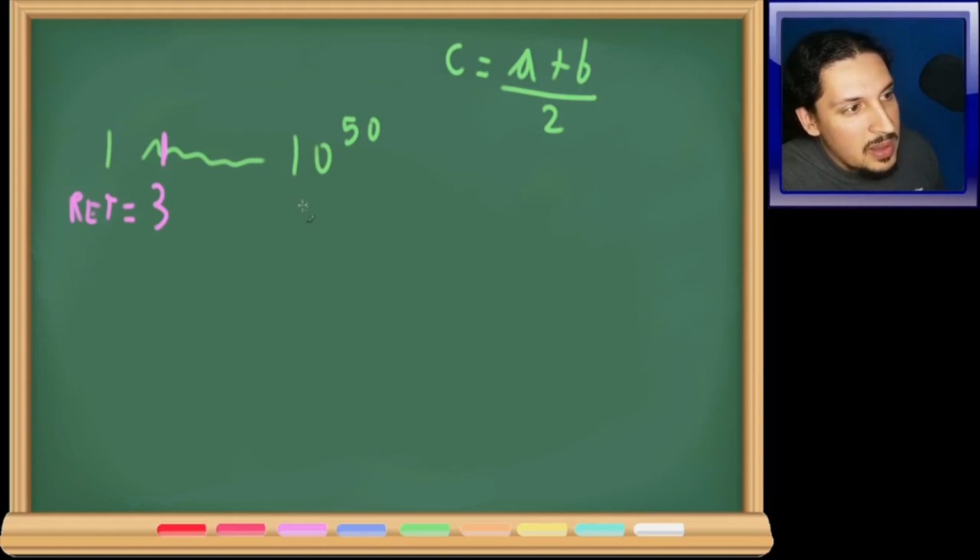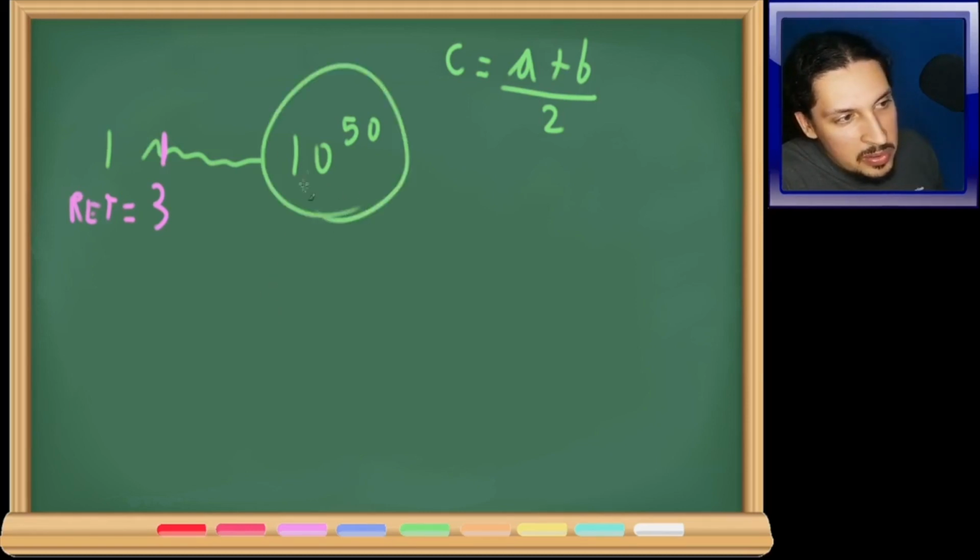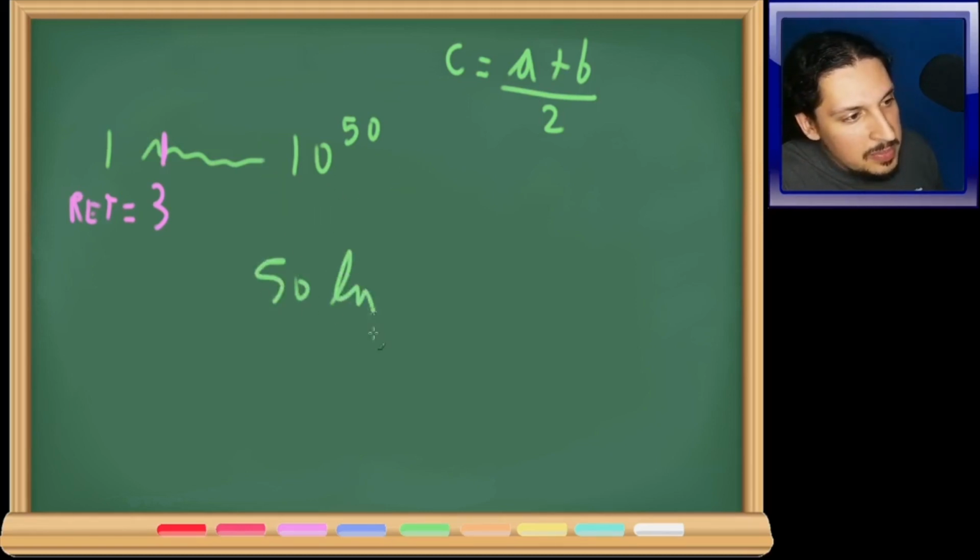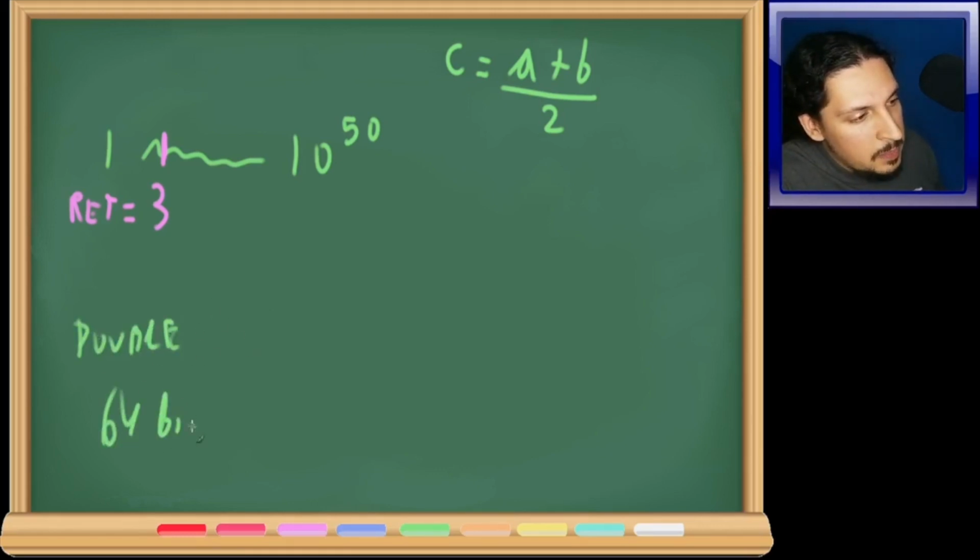Basically, you will need the logarithm of this, which is like 50 times the log of 10. So that is more or less like 150, more than 150 steps to get to the answer for this double binary search. But this is unintuitive because if you're working with doubles, say, double has only 64 bits, and we know that binary search should get 1 bit of information per question. We're not doing an efficient question.